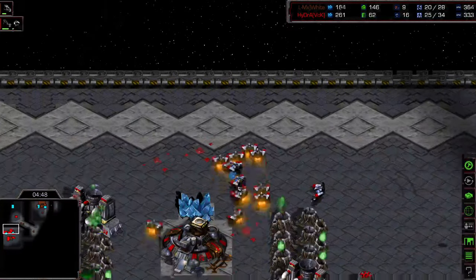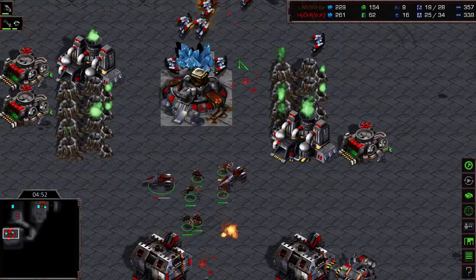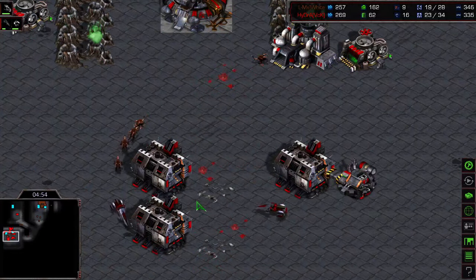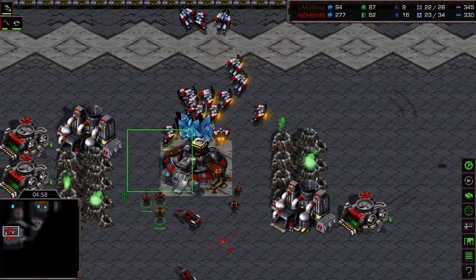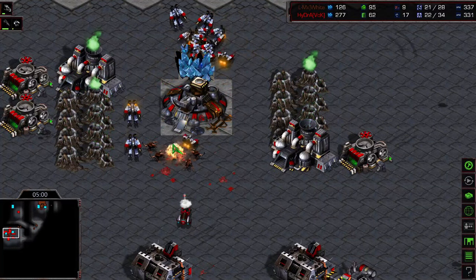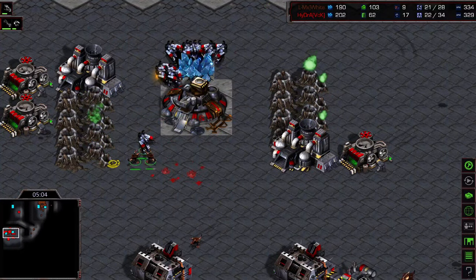He lifted the barracks up. Got a little bit too greedy here. These SCVs, they're just not mining. Go kill some more. There goes an SCV right there. Nope. There goes a Vulture. Doesn't have any more money to buy anymore. This guy's gonna go down.